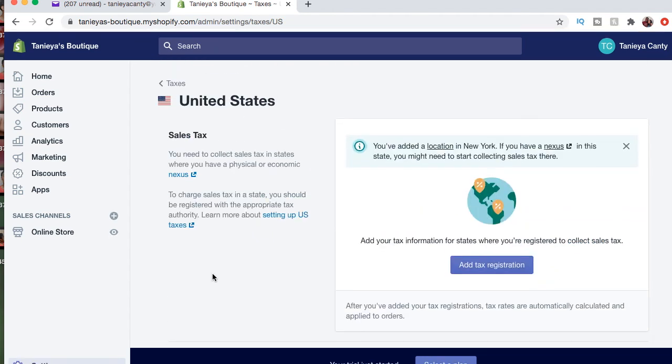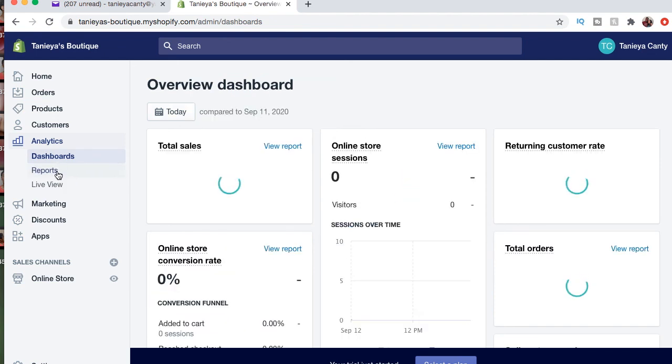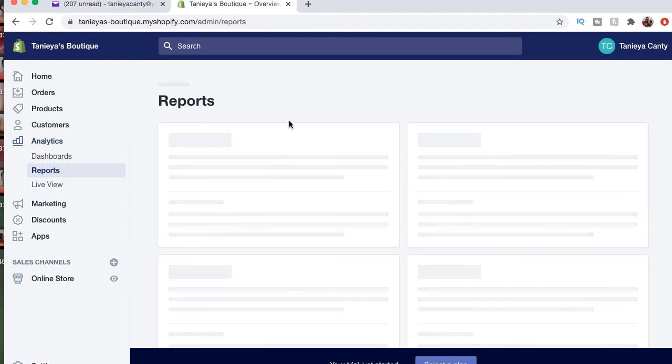So when it's time for you to pay your taxes, if you file your business as an LLC, you'll definitely get a notification in the mail with how you can pay your taxes quarterly online. And then these taxes, you can go on your analytics over here, and you can go under, I believe, reports. I always get it mixed up.